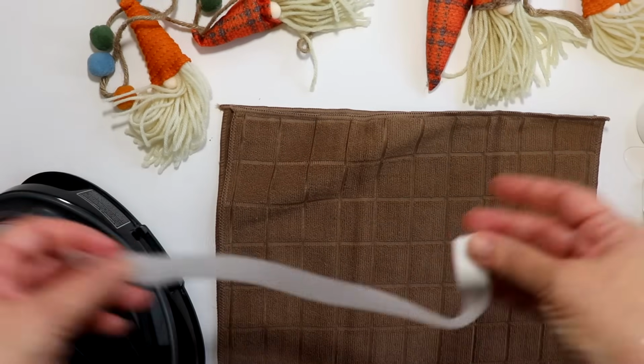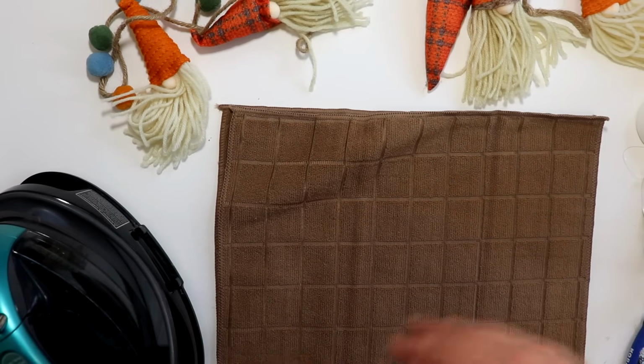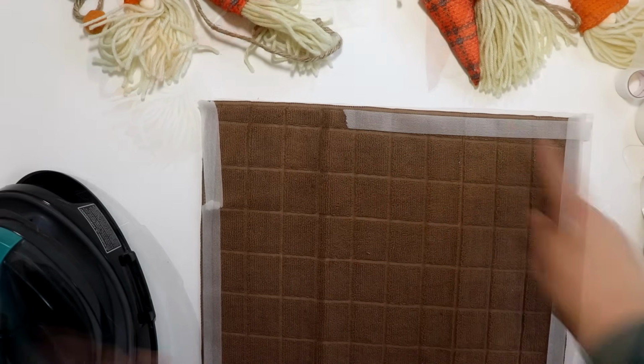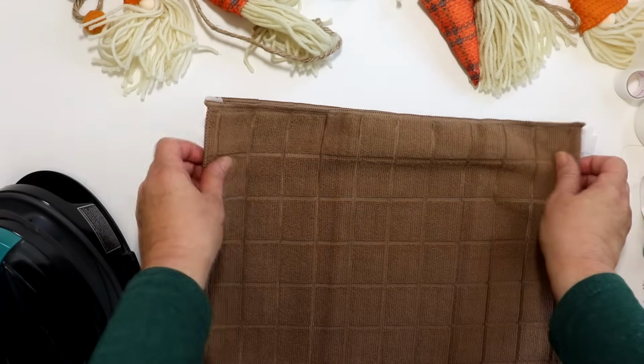Now, if you've seen my pillow videos in the past, you know I'm a big fan of stitch witchery, which you can pick up at Walmart, Target, craft stores, etc. for about $1.50 a roll. If you're not familiar, it's super easy to use, and all you need to do is place it where you want to fuse together 2 pieces of fabric.